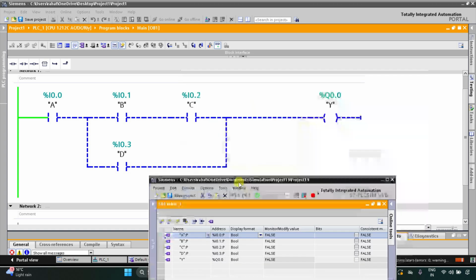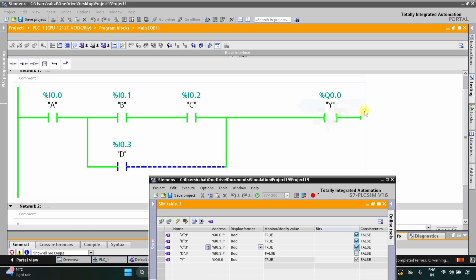So now here when I turn on A, nothing happens, and then when I turn on B also nothing happens, and then when I turn on C the output Y turns on. And then instead of B and C, I will turn on D, and then also the output Y will be on. And then if I turn on B and C only, not A, the output Y will not turn on. So turning on A is mandatory, and then we have a choice. So if only D is turned on along with A, the current will flow through this and output Y will be on. Or instead of D, I will turn on B and C, and then also the output Y will be on. It was all about this example.